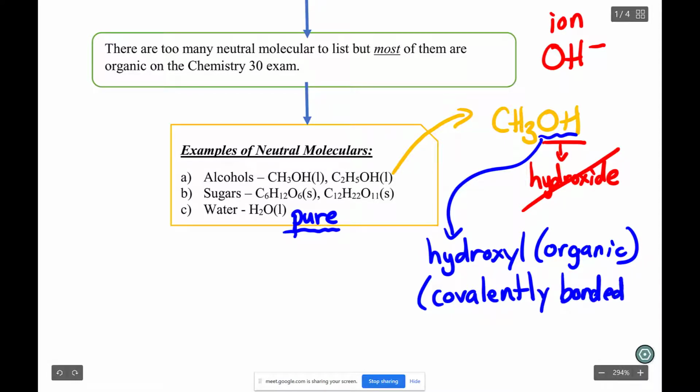And therefore they do not form ions. So one more time, the most common misconception is that alcohols are basic. Most people recognize that hydroxide is a base. However, these OH groups are really called hydroxyl groups. They're covalently bonded to this compound, and they do not split off as an ion. If they did, we could not drink ethanol alcohol without pretty much killing ourselves. It would be drinking strong base, which it obviously is not.